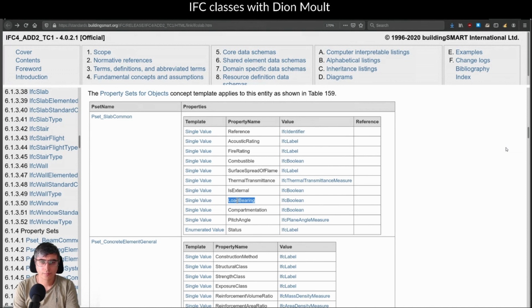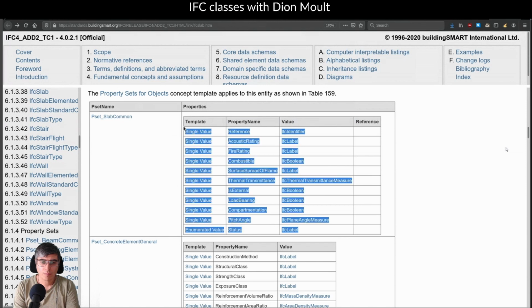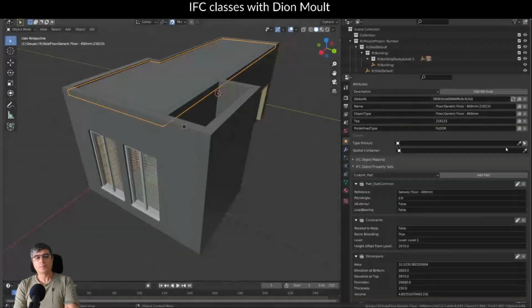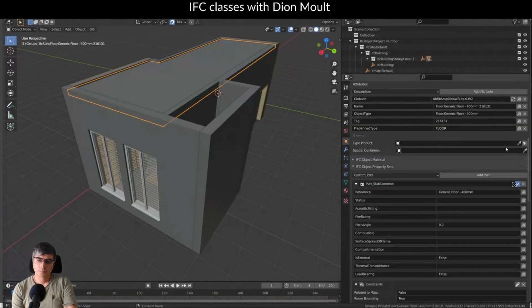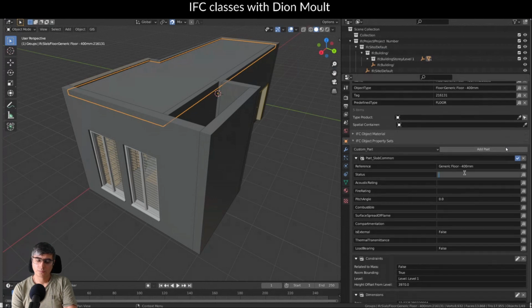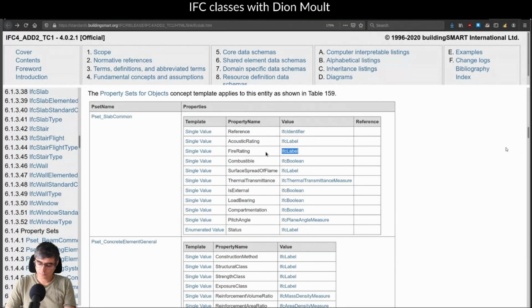You'll also notice that not all of the properties are set, and this is okay. You don't need to set all of the properties. However, if I press the edit button, you'll see that it detects all of the missing properties that are not yet set. So it says, oh, by the way, you could also fill out the fire rating on this. And the fire rating, in this case, is a label.